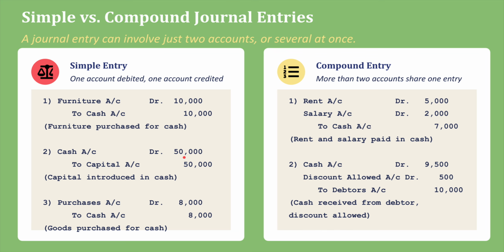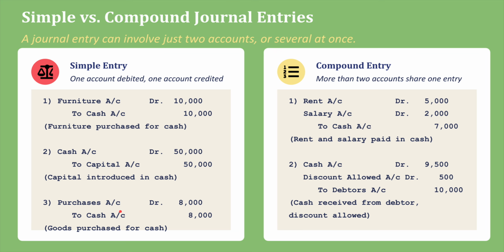So cash account debit to capital account. What is coming in? Cash. So cash is an asset, there is an increase in asset. It is coming in the form of capital, so capital will come in the credit side, right? So capital will be credited. So the journal entry will be cash account debit to capital account. So this will be the debit amount, this will be the credit amount.